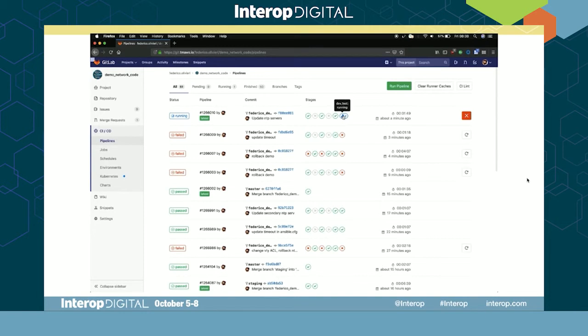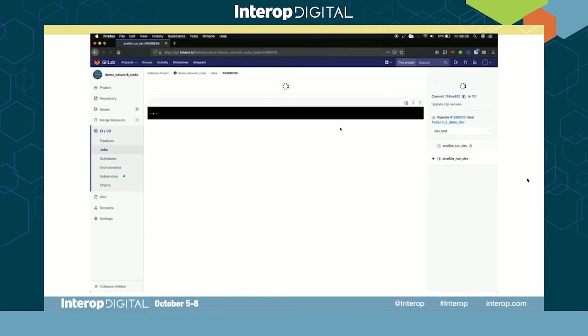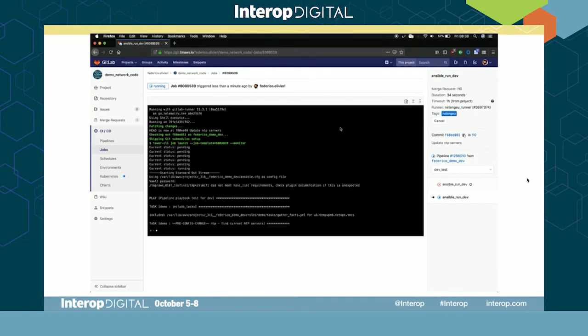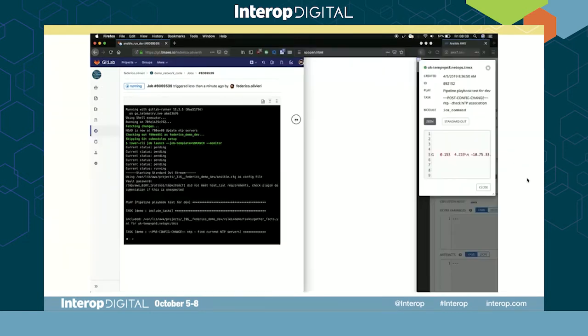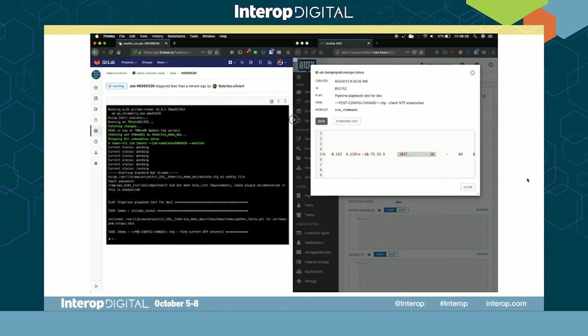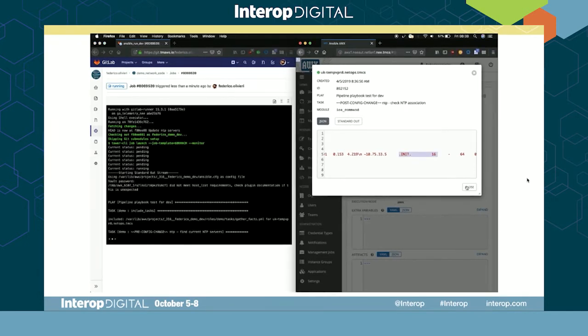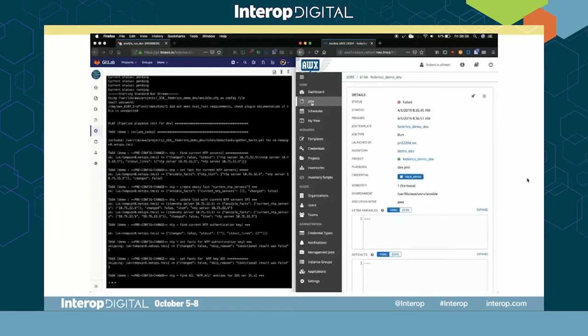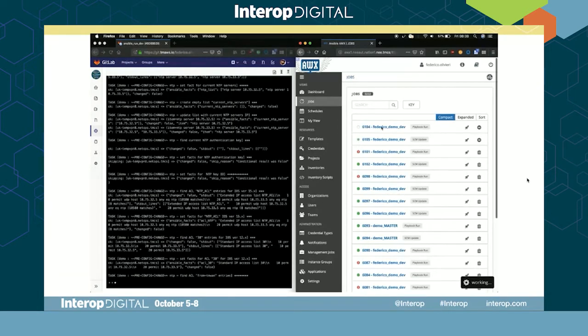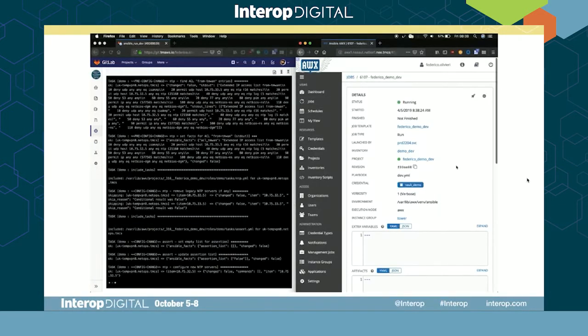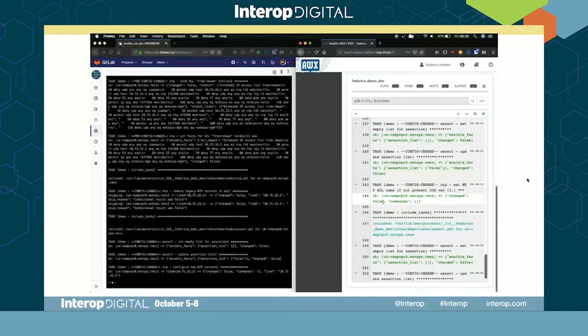So we run again the job. This time no config change will be applied because the playbook is smart enough to understand that what we have in the running is exactly what we have in the variables. On the left-hand side, you see the pipeline std out, while on the right-hand side, you see the AWX std out.